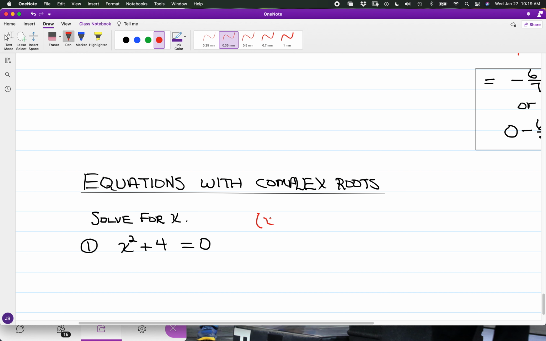If you thought of x plus 2 right away, remember, x plus 2 squared is not going to result in just x squared plus 4, even though it will have those terms. What you're going to have instead will be x squared plus 4x, so you have that middle element with 4x, which is not present in this equation.